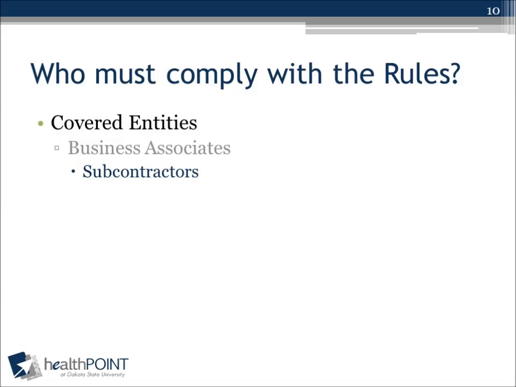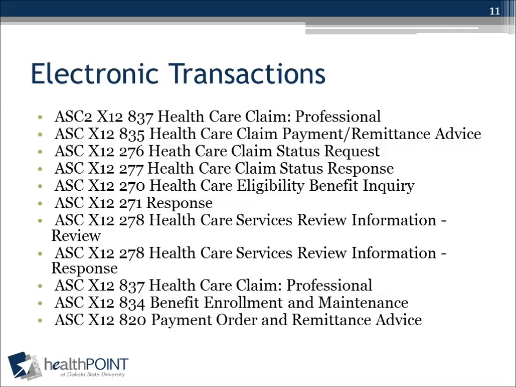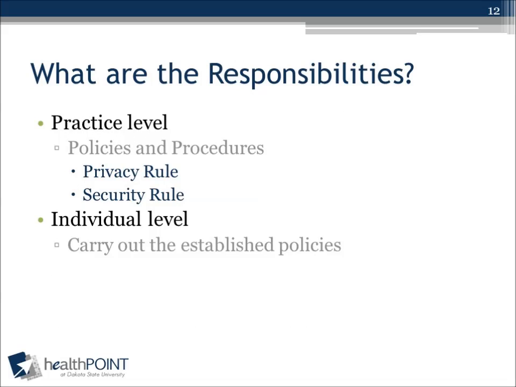So who must comply with these rules? I think most of us are aware if we are or are not a covered entity, but now, with the changes in the HIPAA Omnibus rules, business associates are now as liable as covered entities, as are subcontractors of business associates who use PHI in the work that they do. Here's the list of electronic transactions that pertain to being a covered entity. There's much more information on the ocr.gov website to give you an indication about whether you are or are not a covered entity. So what are your responsibilities?